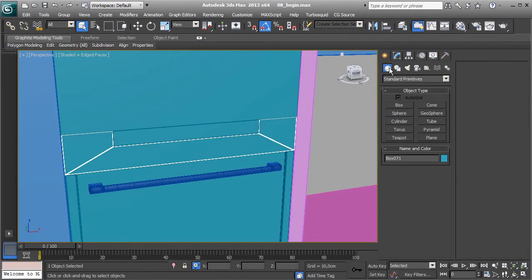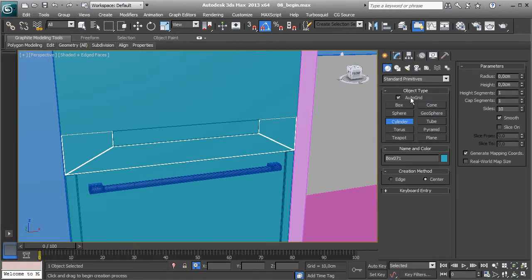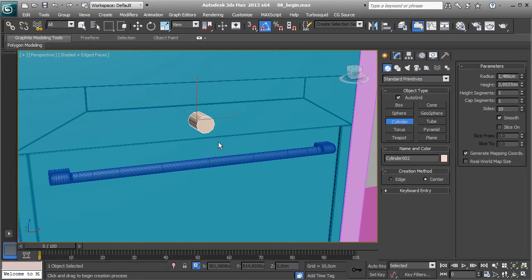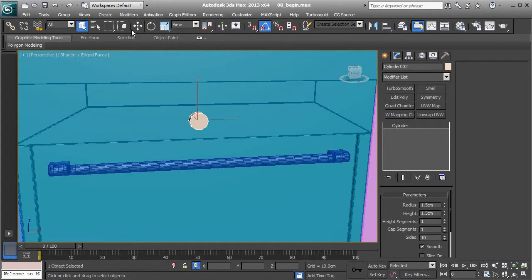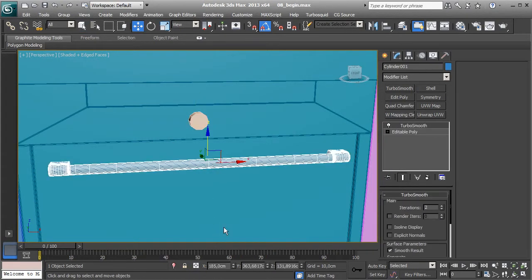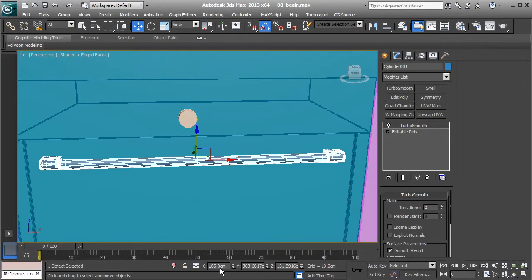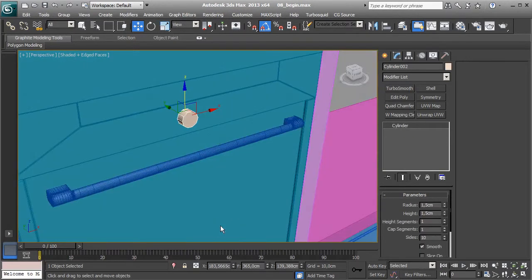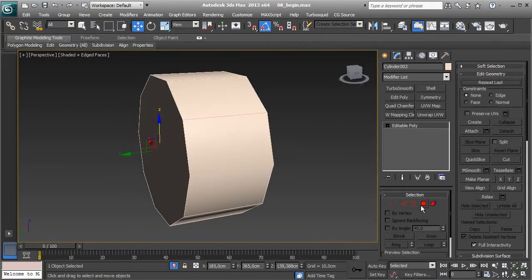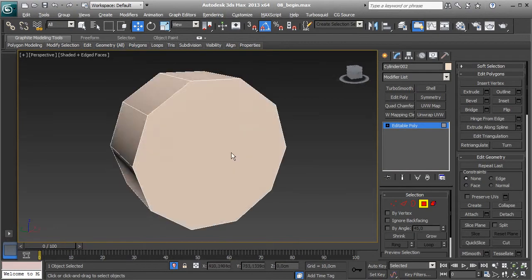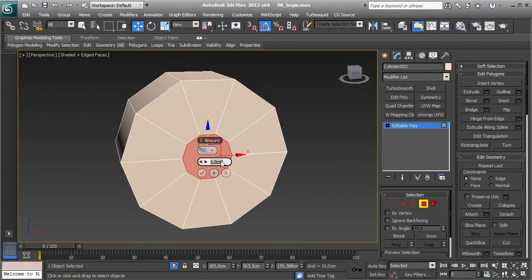So let's create a cylinder with auto grid turned on. Create a cylinder here. Let's type in dimensions, radius 1.5 and height also 1.5. Okay, let's take a look at the position of that handle. On x-axis 185. Okay, same here. And now we can isolate that, convert that to editable poly, delete that back polygon, inset this one by 0.5.